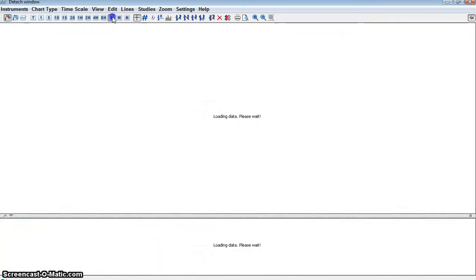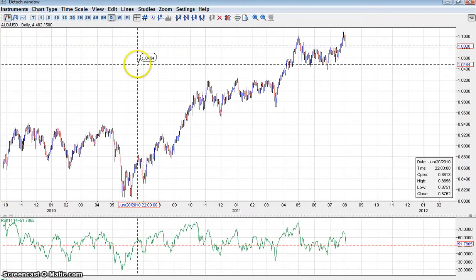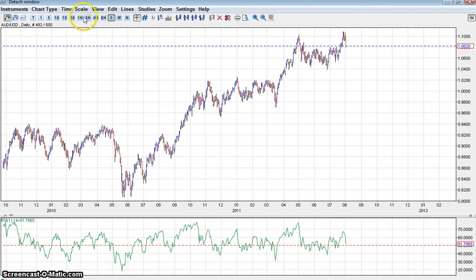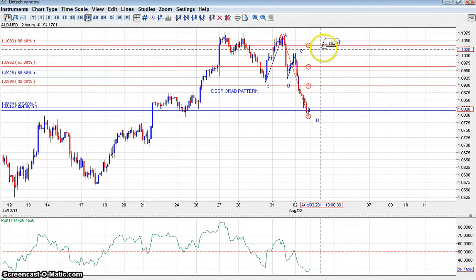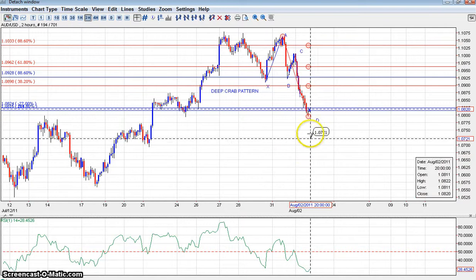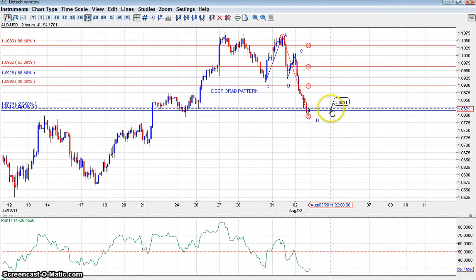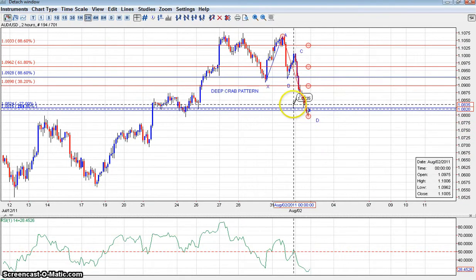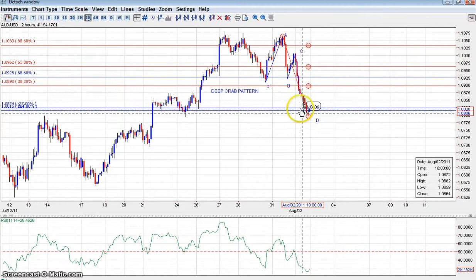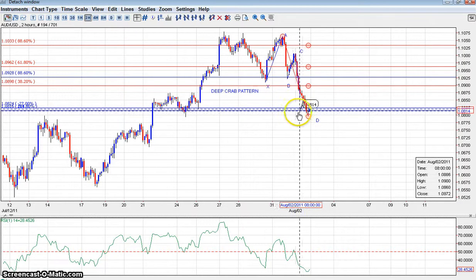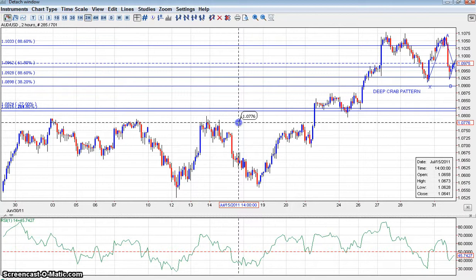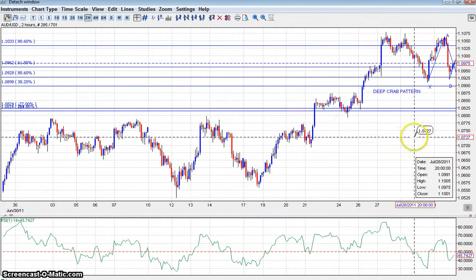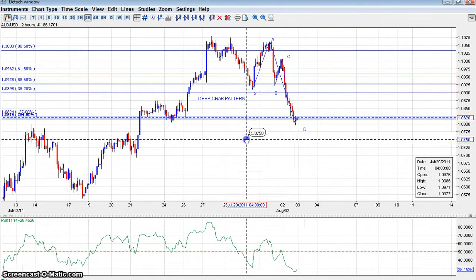As you can see on the daily, we got a nice run. So that will be a continuation of the uptrend if price manages to close above this. But anyway, for this week, I'm looking to the upside based on this doji. This doji formed right below a resistance zone identified by a deep crab pattern, which is actually above this breakout level as well. So we've got a couple of confirmations there.